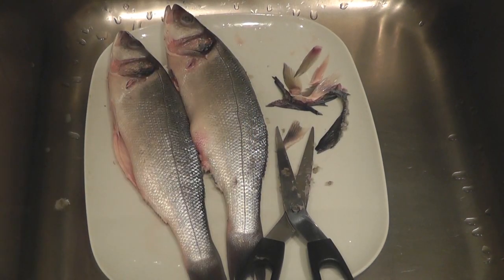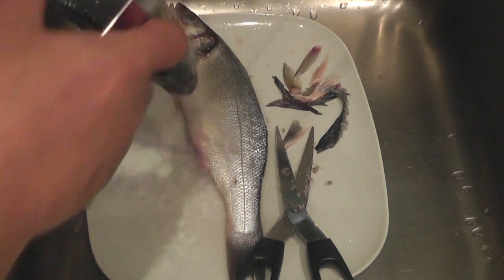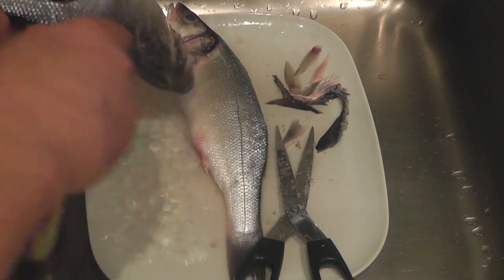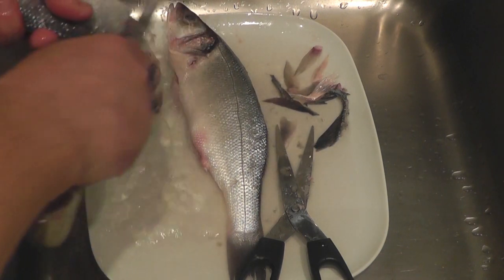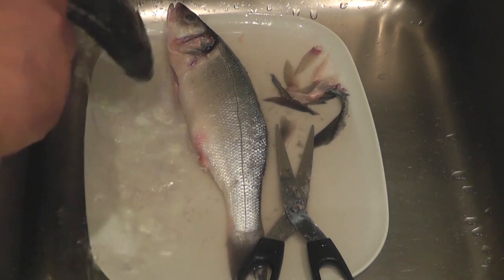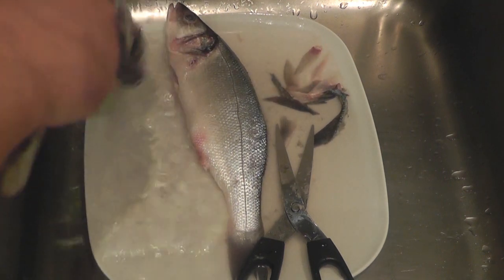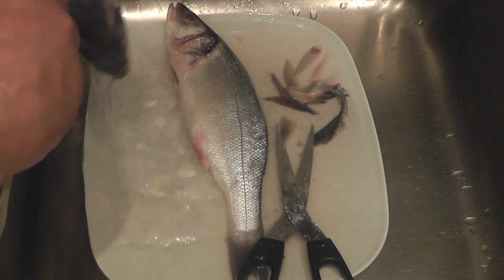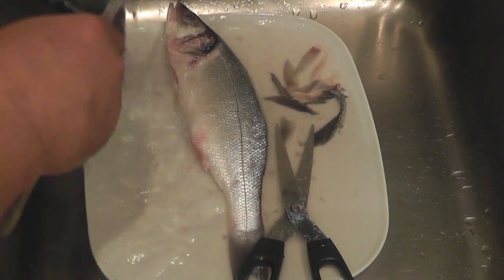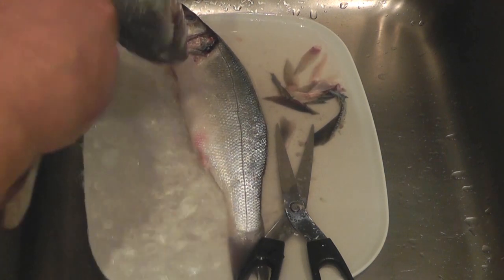Now for descaling the fish, let's just put the water on, grab that. Now you want to go against the grain of the scales, and there will be quite a lot, and they kind of jump around, so it's a bit of a hassle. But today I wanted to show you doing that. Obviously the fishmongers do it all day and it's quick and easy, but just scrape it away. Just try and get as many of those scales off as you can, because it's not nice when you're eating your food.